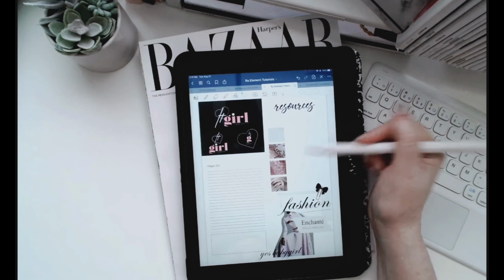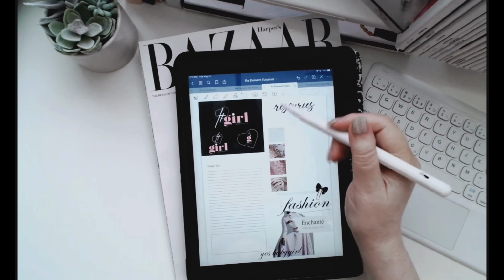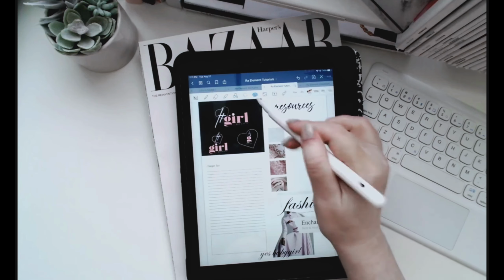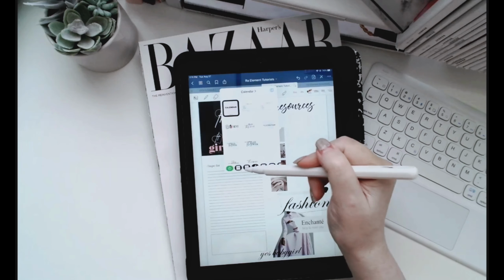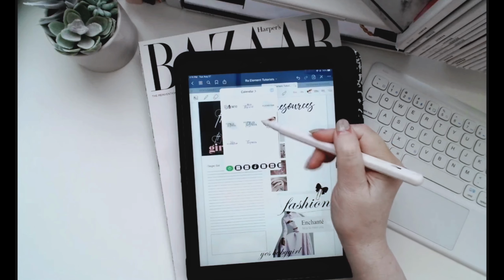I think that's good enough for now. I'll just add those. And so now in my elements for calendar, I have all of those.